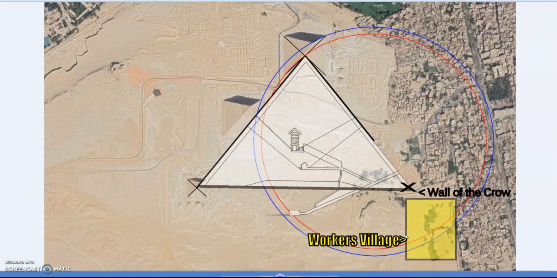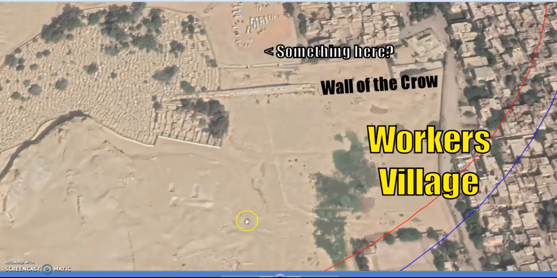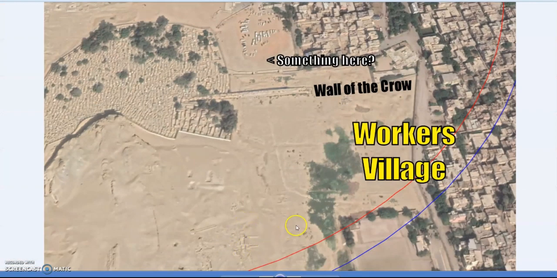The outlines of the workshops. These were just south to the Wall of the Crow. So just like Deir el Medina in Thebes, this would have been where the professional class who knew the secrets, the stonemasons and the skilled people, this is where they were working from, just south of the Wall of the Crow. So it's in this region here. You can still see traces of it after some recent excavations. This is where the people working on it lived.